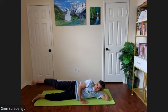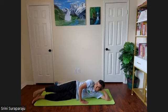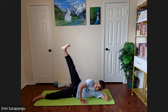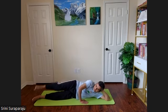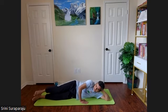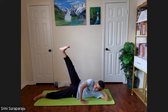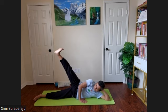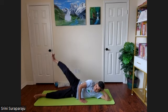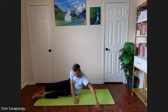And when you're ready, inhale, raise your right leg up as high as you can. Exhale down, inhale up, exhale down, inhale up, exhale down. Inhale and hold, hold as long as you're able to, without bending the knee. Exhale, bring it down. Turn towards the other side.